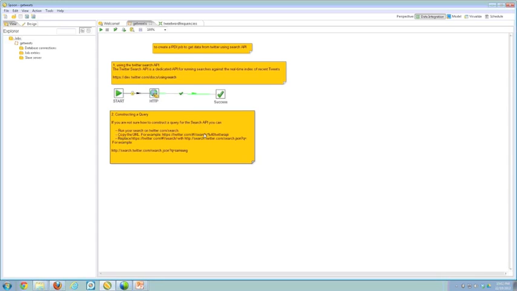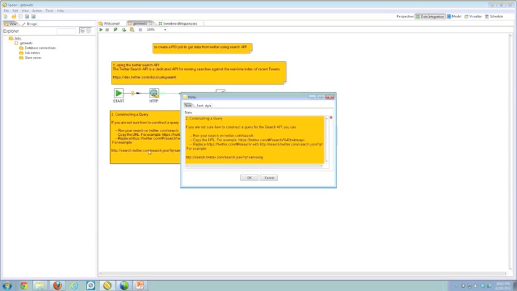So before we run this job, I'd like also to show you what kind of sets are generated or downloaded from Twitter. As you know, Twitter has a search API, and that's the one we are using.